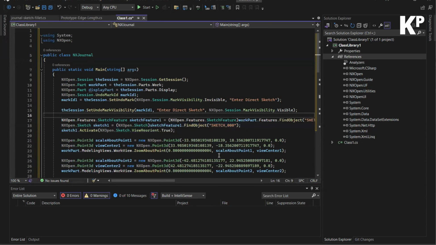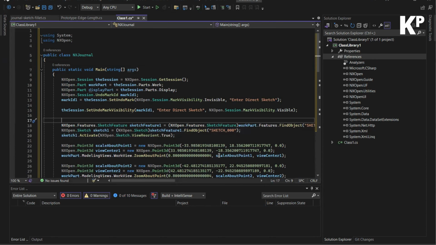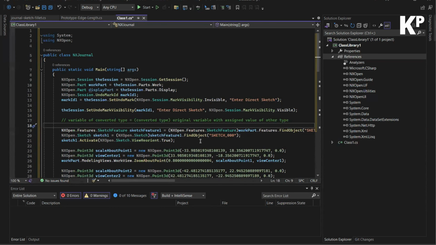Now let me tell you about the syntax for this conversion. The syntax for the conversion is pretty simple.